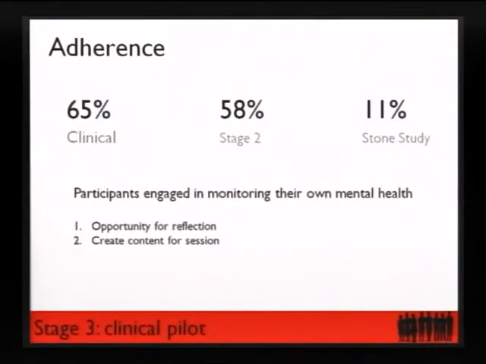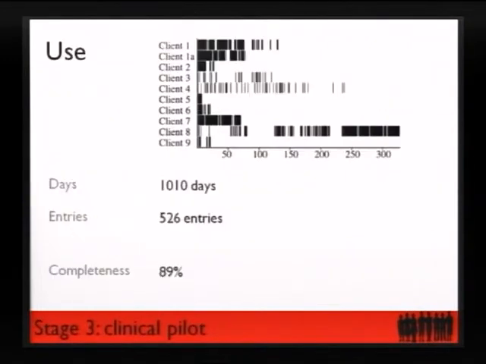Adherence then actually turned out to be even better than the school-based trial that we'd done, which, given the difficulty of some of these cases, was perhaps surprising. So participants really became engaged in monitoring their own feelings and their own mental health. But what came out of it as well, though, was that people were reflecting on the data as well as creating content that would be used in the therapy sessions.